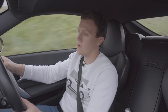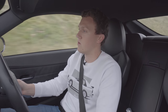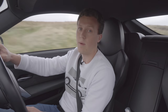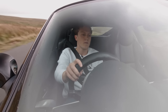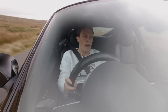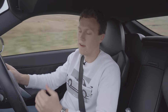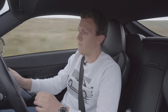I mentioned in the review the size of the boot, and yeah, you can fit a ton of stuff in there. There's also plenty of storage space in the car itself, and it just doesn't really feel cramped like a lot of these small coupes do. The driving position is just perfect as well. You can get the seat nice and low, and it's very, very adjustable — in so many different ways. I just found it so easy to get accustomed to the car and get the driving position absolutely perfect.